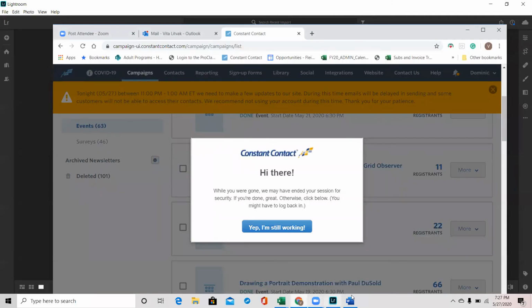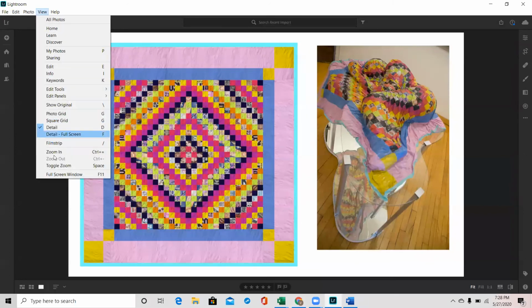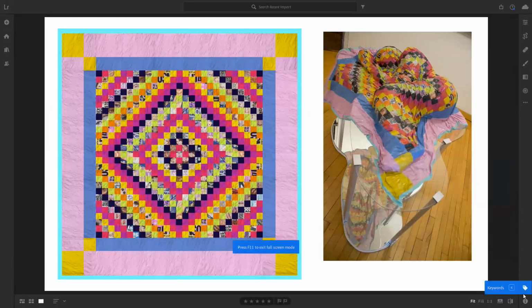So yes, my last show was at Vox Populi, which is a fantastic artists collective in Philadelphia, and they have an open call every summer. One of the pieces that was in the show is this piece, and this is actually a quilt that I made based on an Amish pattern. It's called Sunshine and Shadow, but it has lots of little images from Cosmopolitan magazine interspersed in it. I made the quilt, printed it on fabric, and then molded the fabric around the figure of my daughter, lying curled up in that pose. I actually made a cast of her body, and then I molded the fabric around the cast.